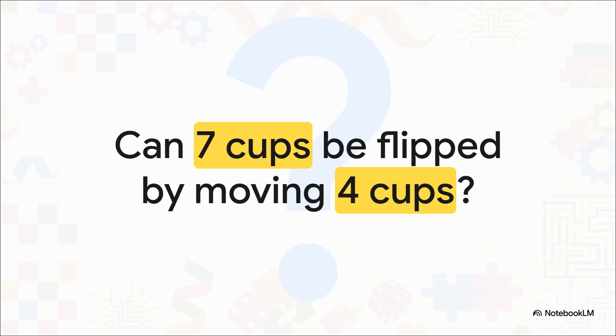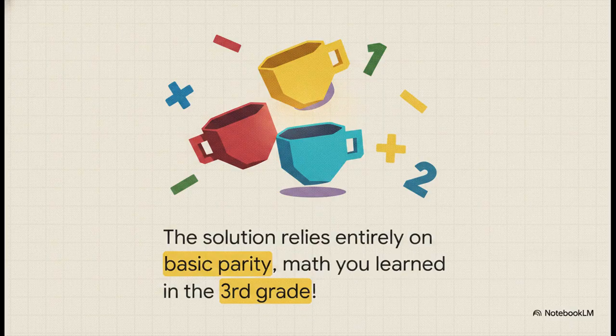Take a quick second to mentally visualize it. You flip 4. Now 3 are still upright, 4 are down. You flip 4 again. It starts getting really messy really fast, doesn't it? Well, here's the secret to this whole puzzle. You absolutely don't need advanced calculus to solve it. All you need are the simple properties of even and odd numbers that you literally learned back in the 3rd grade. Honestly, before you start drawing frantic diagrams or trying to code a computer simulation to brute force this cup puzzle, you just need a solid grasp of parity. That's just the fundamental nature of even and odd integers. And I promise you, by the time we wrap up this explainer, the solution to this exact puzzle is going to materialize in your mind effortlessly.